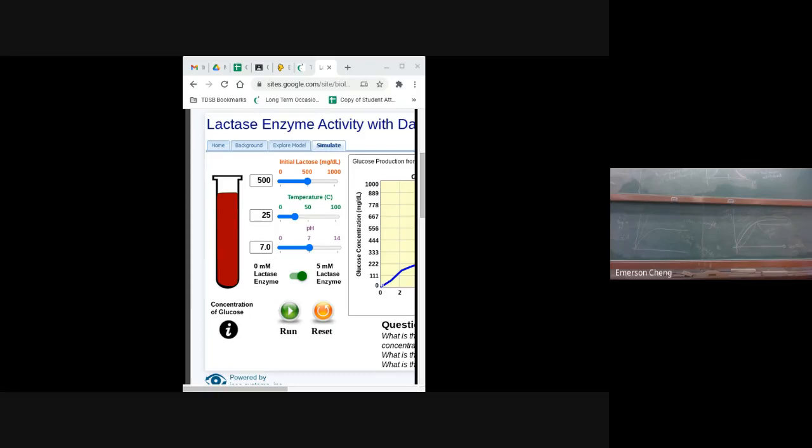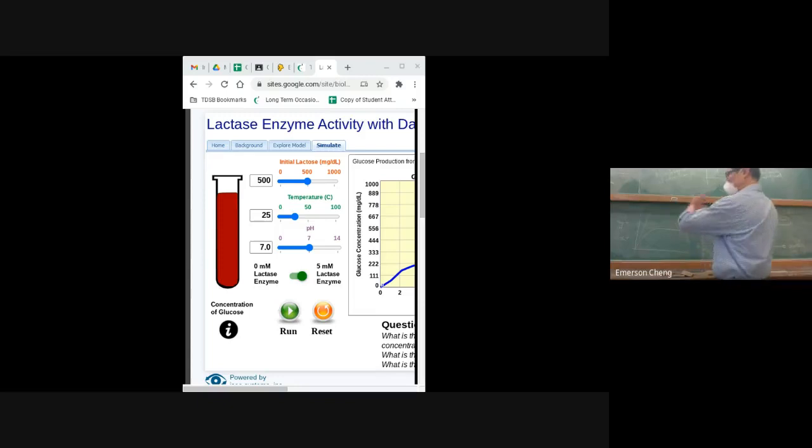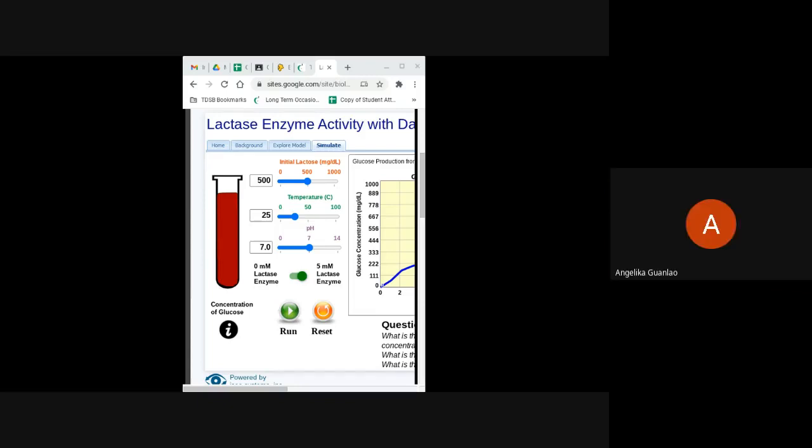Are we good? Can you please show the right side of the board better, just because it's harder to read on that side? Your right side, right? That side? Other side. Yeah. Thank you. You're welcome.